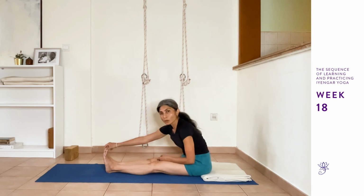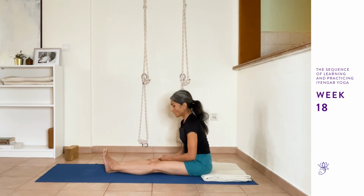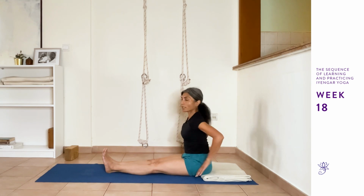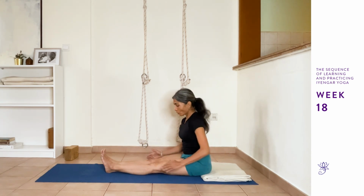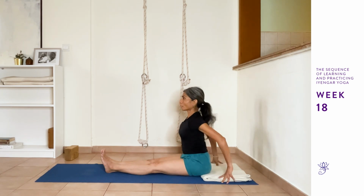So first, focus your attention on those big toes. Bring your big toes close together, squeezing them in. Then descend your frontal thighs down. Hug the outer hips in. As you descend the thighs down, press your hands and lift up. Keep stretching your legs long away from the pelvis as you draw them closer. So not only are you compacting them, you're stretching your inner legs long, descending them down to create the lift of the pelvis, thighs down.